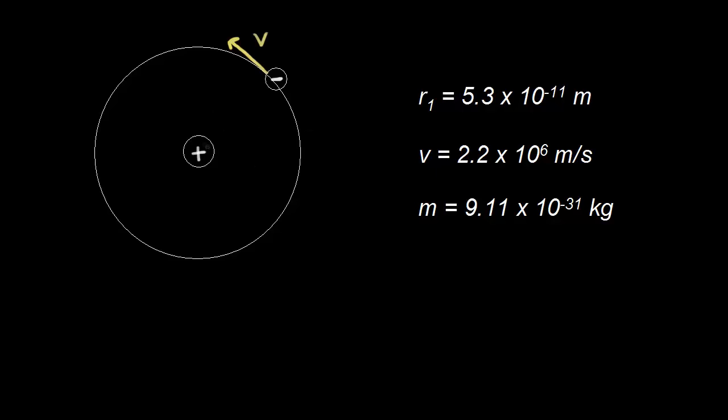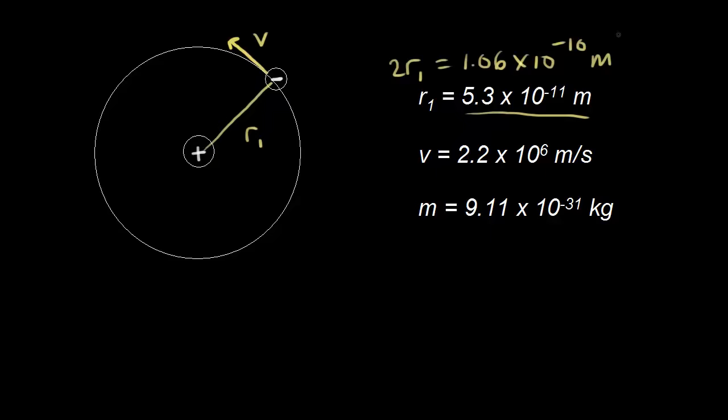So if there's a circle here, this radius for an electron in the ground state, the radius of the first energy level, is equal to 5.3 times 10 to the negative 11 meters. So if we wanted to know the diameter of that circle, we could just multiply the radius by 2. So 2 times that number would be equal to 1.06 times 10 to the negative 10 meters. And this is just a rough estimate of the size of the hydrogen atom using the Bohr model, with an electron in the ground state.